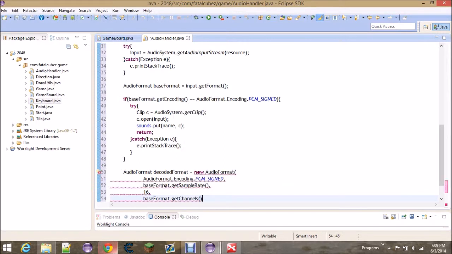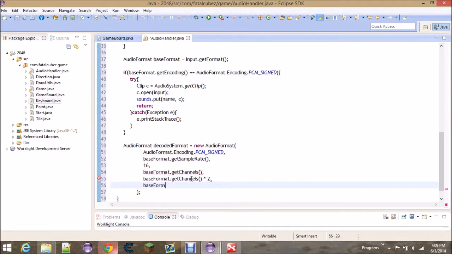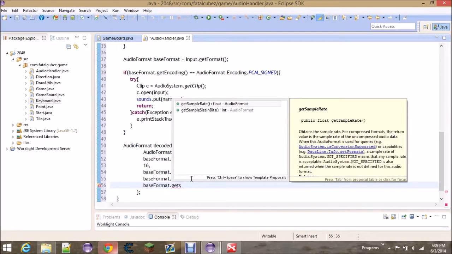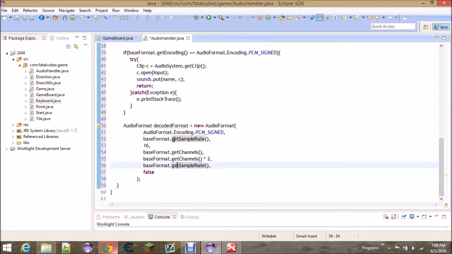The reason why I'm so quiet is because I actually don't know much of this. I'm not a sound expert, so I'm just really following and copying this code down. baseFormat.getChannels times 2, baseFormat.getSampleRate, and false. Alright, so that's it.